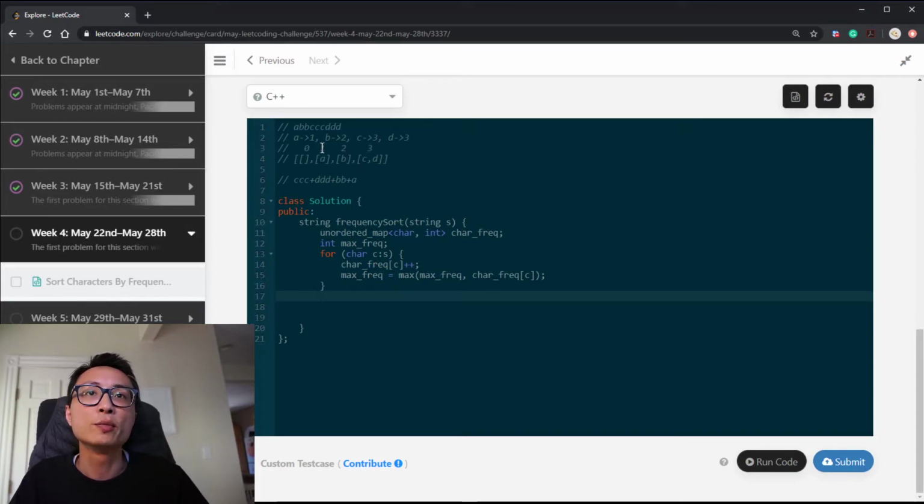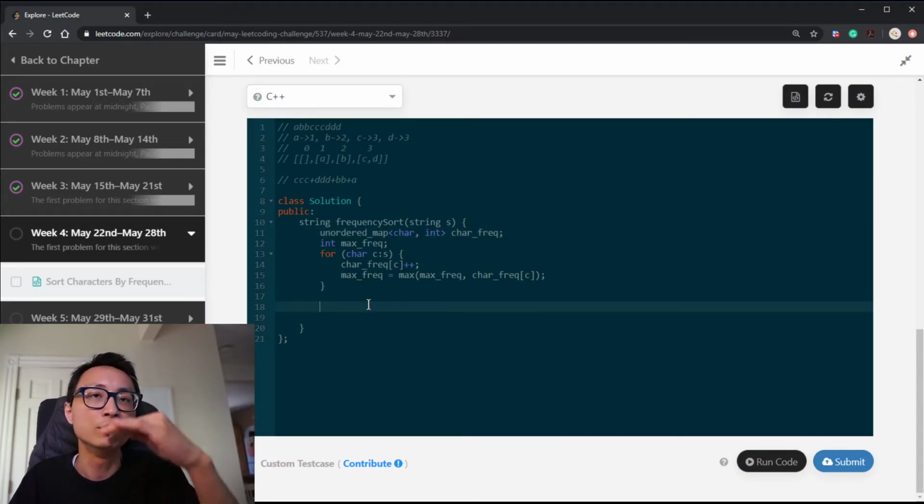Then we create these buckets, which is pretty much a reverse mapping of this unordered map. This map is character to integer, the frequency. The buckets here are basically the frequency to a list of characters. It's the reverse. I'm just going to use a map.